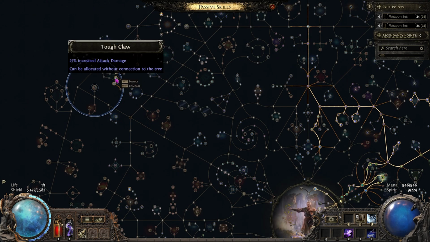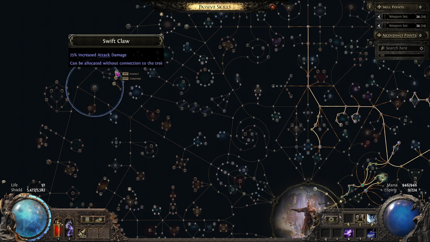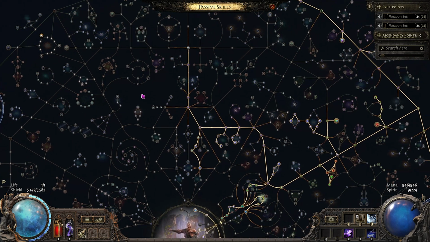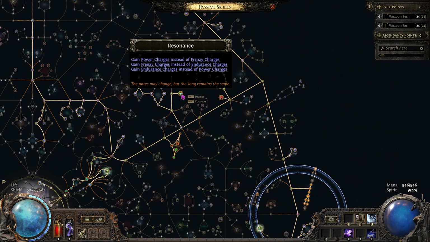You allow this Sharpened Claw, Tough Claw, Swift Claw. There's a 75% damage buff there. You remove them, you're doing next to no damage. You add them on, you're doing quite a lot of damage. Then we take Resonance. Obviously, this is the staple of the Monk's build. With Resonance, you get power charges, frenzy charges, etc.